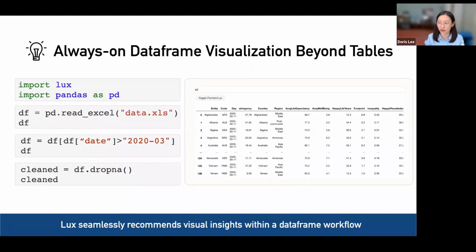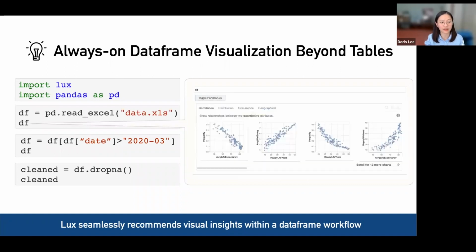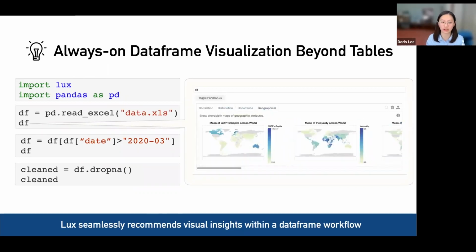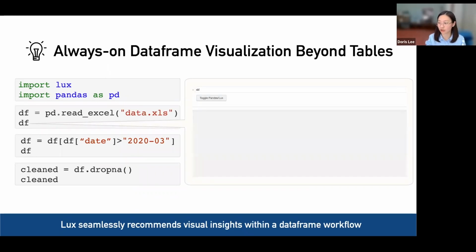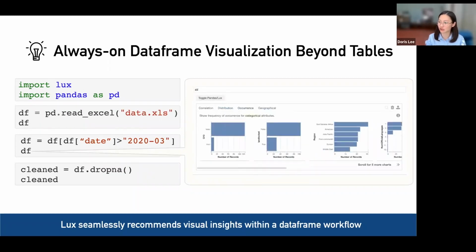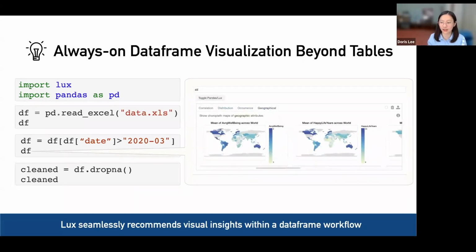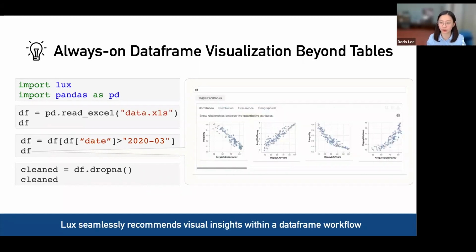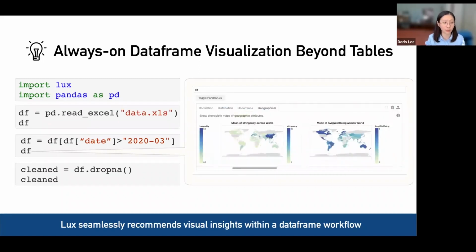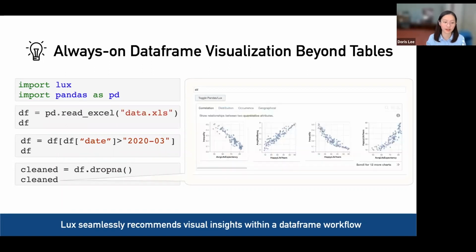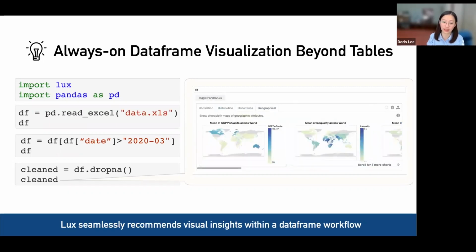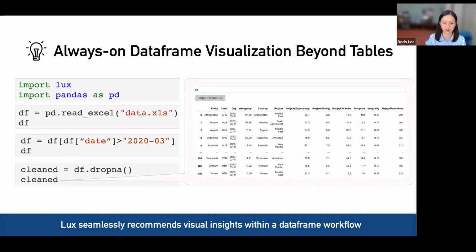In particular, when we print out the data frames in Lux, Lux automatically recommends these visualizations essentially for free to the users, providing an alternative way that the data frames can be visualized. And the visualization is always on in the sense that users can always toggle back and forth between these complementary views. Sometimes we find that there are tasks that are more amenable to the table view, whereas in other cases, the recommended visualizations might be more useful for getting a quick overview of the data set.